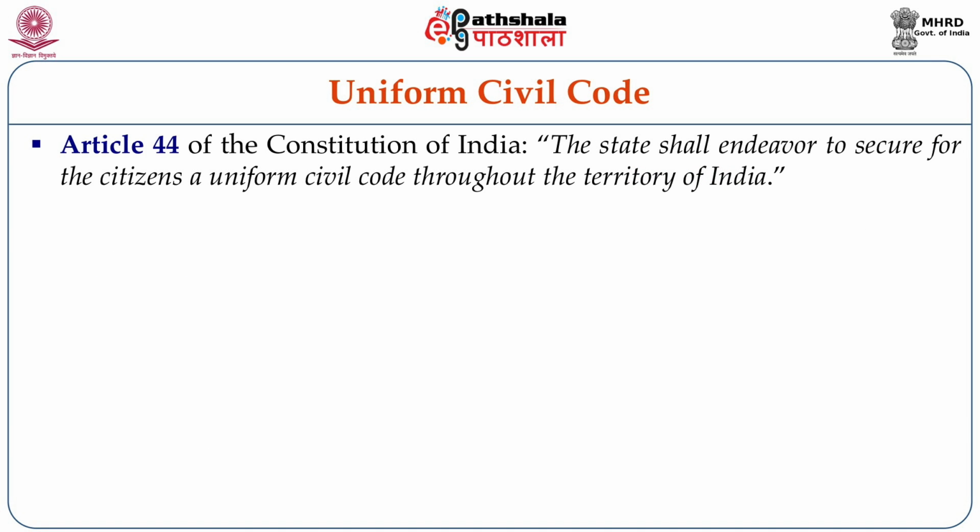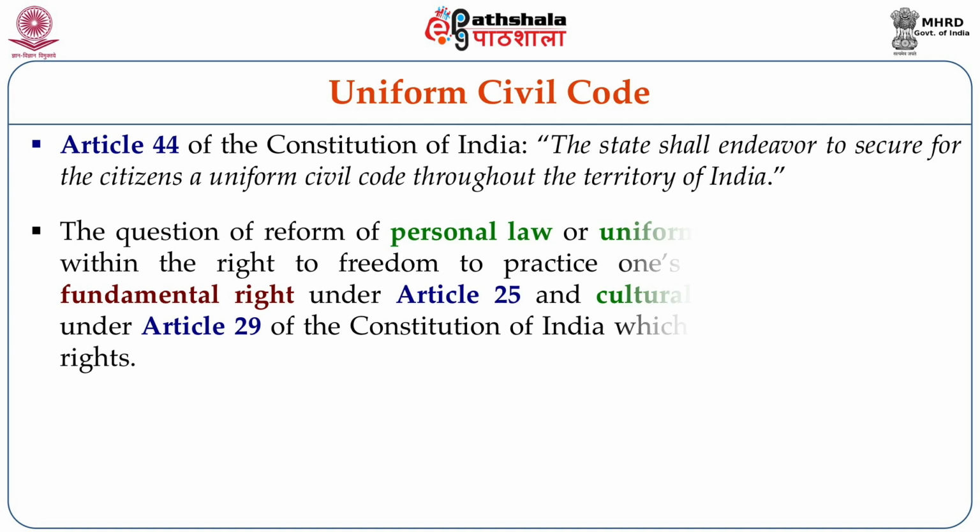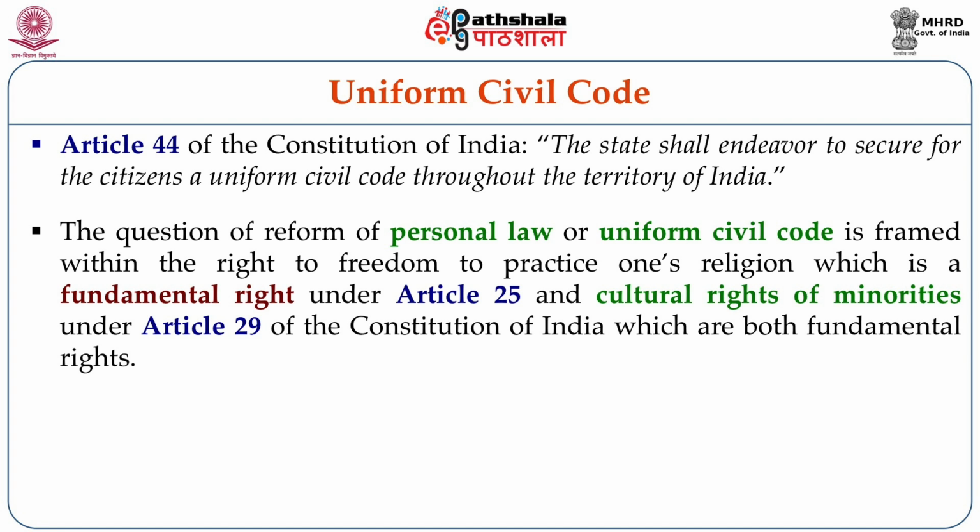Now, what is Uniform Civil Code? Article 44 of the Constitution, which is in the Directive Principles of State Policy, says the state shall endeavour to secure for the citizens a uniform civil code throughout the territory of India. This is there in the Directive Principles, and the state has to endeavour to secure for the citizens that the uniform civil code applies.